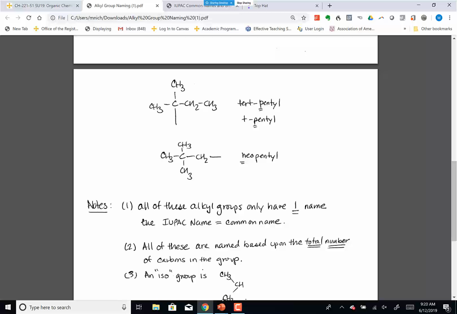So while the book says 1-methylethyl is fine, it's not anymore. Some of the problems that I gave you, you may see in the answer key that I use both names. That's because I just adopted the no more 1-methylethyl rule recently. The reason it's not accepted is because there can be up to four or five different names, and that's not what IUPAC wants. They want one name that everybody uses. There may be differences in language, but the format will be the same. So for these ones, the IUPAC people have accepted those as the name.